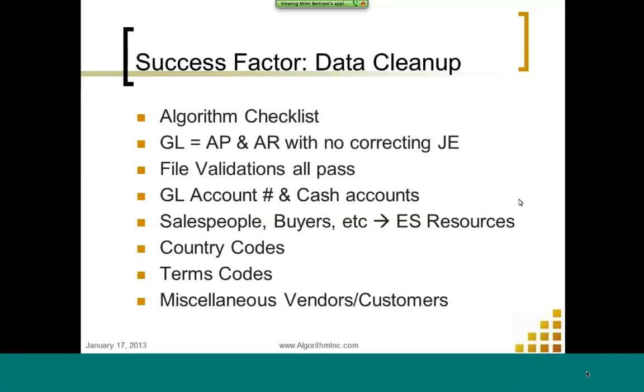One of the most important, crucial, critical things that have to happen, your subsidiary ledgers must reconcile to the penny with your general ledger account, with no correcting journal entry to fix awkward balances. What that means is if there's an entry in your AP open item, it must match to the GL. If there is an entry to your general ledger AP account, it must be supported by an open item in accounts payable.